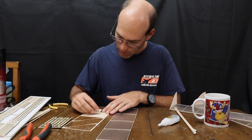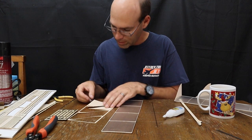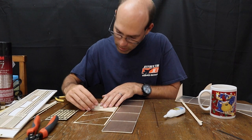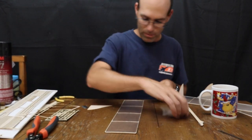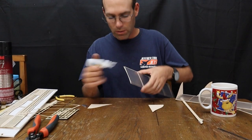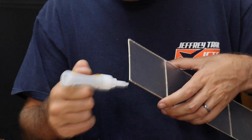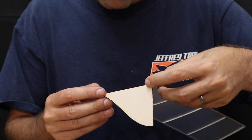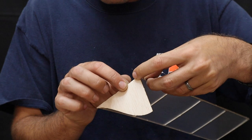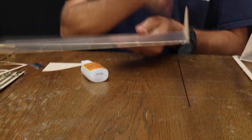So we'll pop our tail fins out. Now, don't throw this carrier sheet away because we're going to come back to this in just a minute. So what we're going to do, just like the wings, is run a thin bead of glue, doesn't need much, down that rib. Now, you can, if you like, lay this down and place the tip fin on. The main thing is that you want it straight up and down.